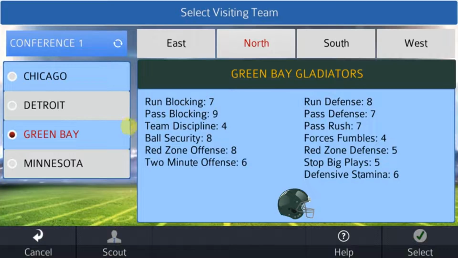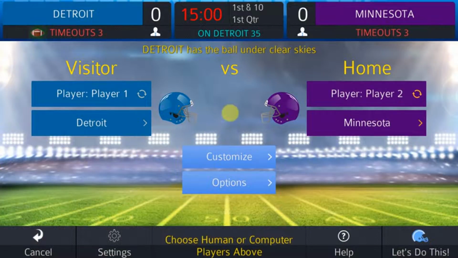You can go change the team. You can go scout, for example, Detroit. Click on scout. We'll get into that later. And you can pick them, and now you've got Detroit against Minnesota. Again, I'm going to cover coaching in more detail in its own video.